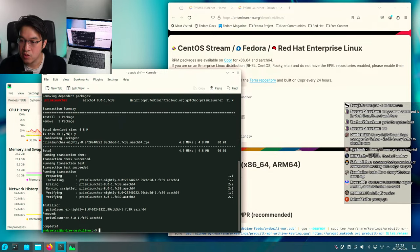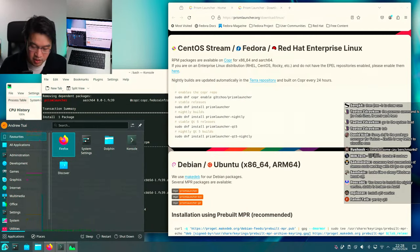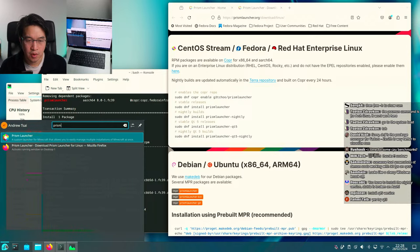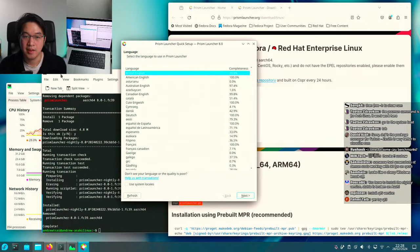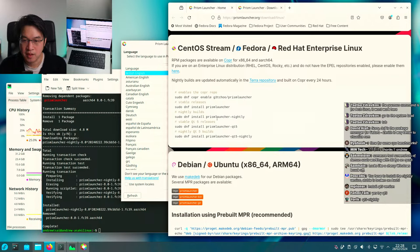Okay, let's install the Qt5 version. Let me just try this. What is Qt? I see the word Qt5. Is that like a UI thing? Yeah, here we are. What's the difference between Qt5 and standard?